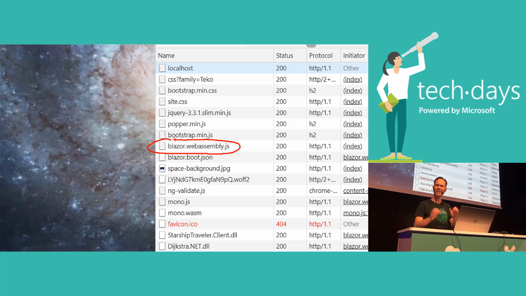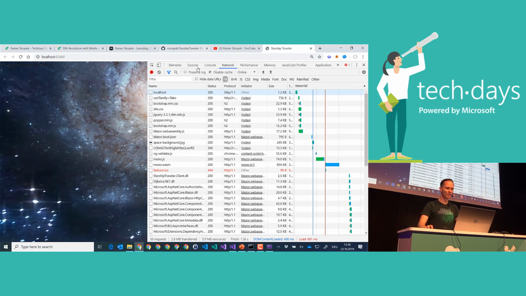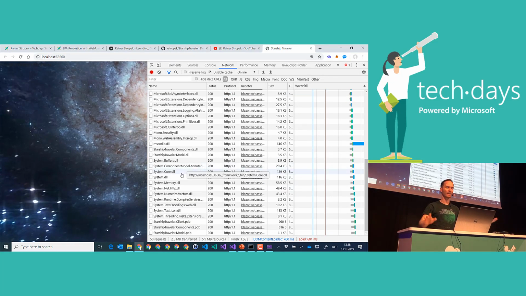Okay? For those of you who are familiar with other web technologies, Angular for instance, TypeScript would be the language, JavaScript would be the runtime, very similar to Mono here, and the framework, Angular or React or Vue, this would be Blazor. Okay? So Blazor is really a single-page app framework, and Mono is caring for bringing C# into the browser. Good? Fair? Good. So this is what's going on, and currently this does exactly nothing.